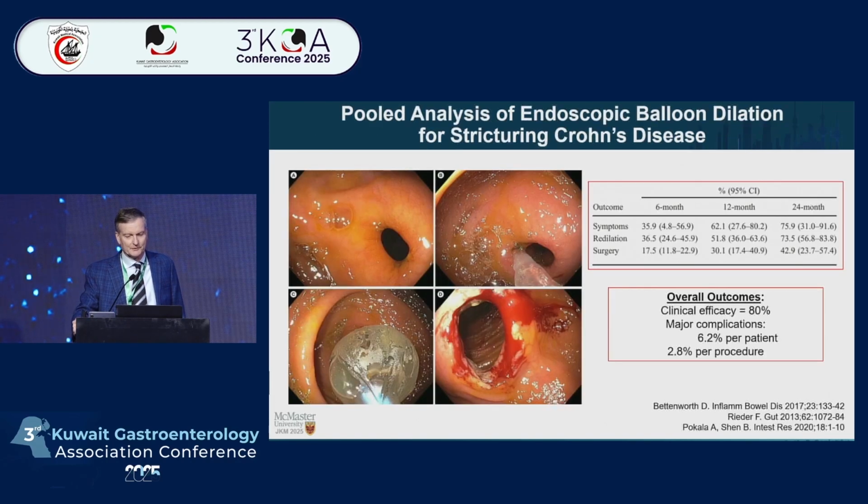Start briefly with balloon dilation. This is a systematic review looking at outcomes of balloon dilation in patients with stricturing Crohn's disease, and largely it's a mixture of anastomotic and de novo ileal strictures. You can see from the red box at the bottom, the clinical efficacy success in terms of symptom improvement is about 80%. Complication rates may be 2.8% per procedure, but because patients need multiple procedures, it might hit about 6% per patient. That's not all perforation. A lot of that is pain, fever, bleeding. A minority of those patients would really have frank perforation. So probably overall an acceptable complication rate.